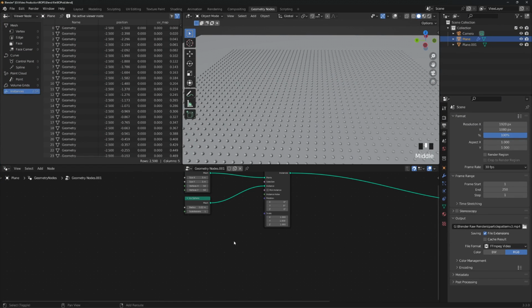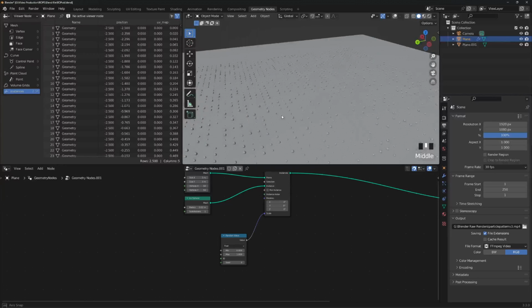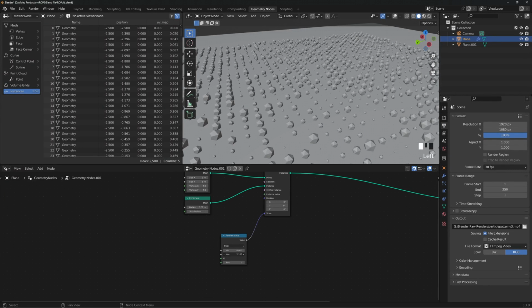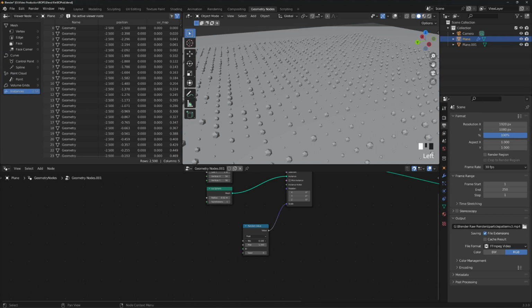Now, what I did from here was a simple randomization of the scale being a simple float value. So what we can do there is random value. And this would just literally be for the scale. And as you can see, that changes things. For every single object, it will now randomize the scale from 0 to 1. You can of course bump this up or bring it lower, bring the minimum up if you want to change things like that. I kept these at default, but let's just put it at, say, 0.1 to 1.3, why not?